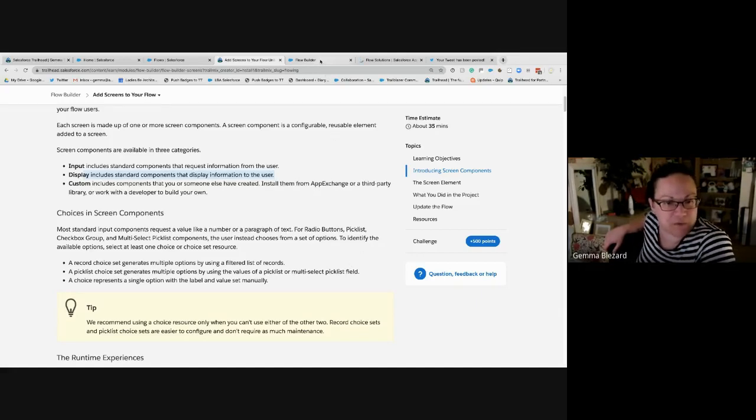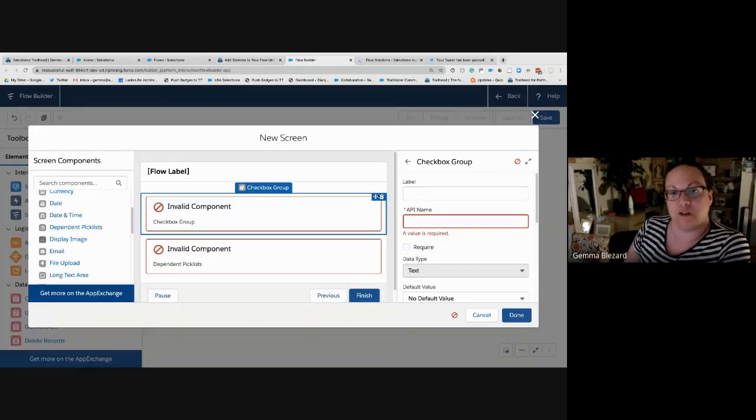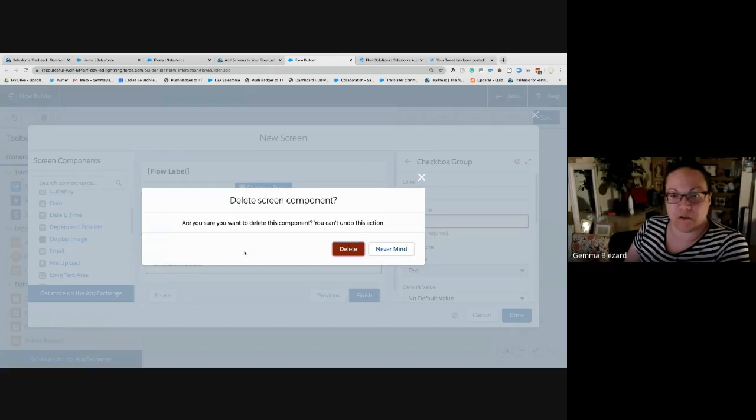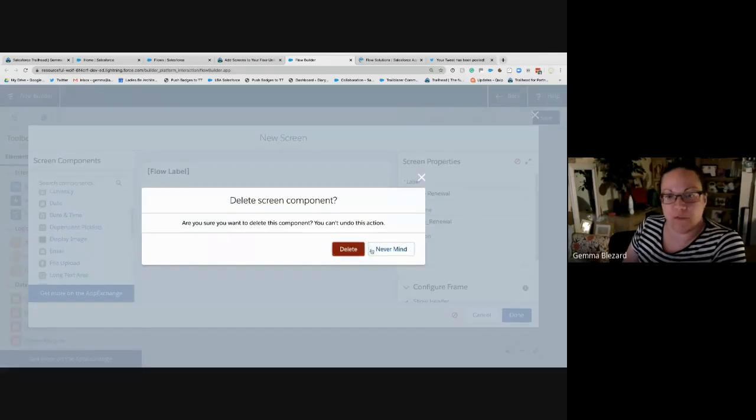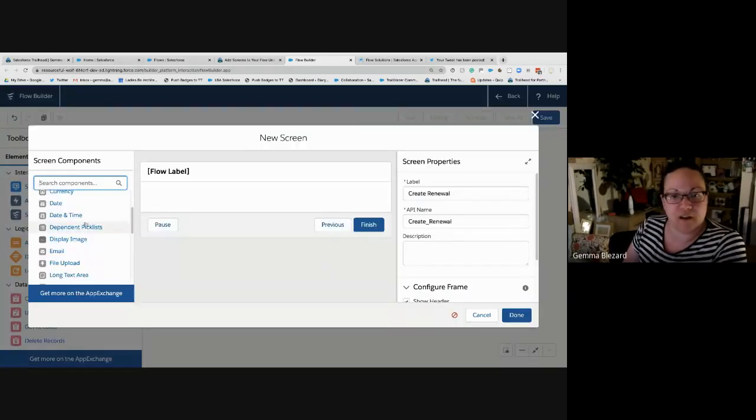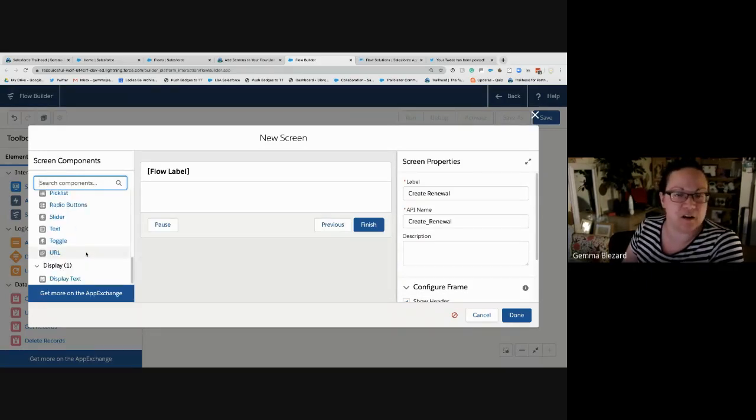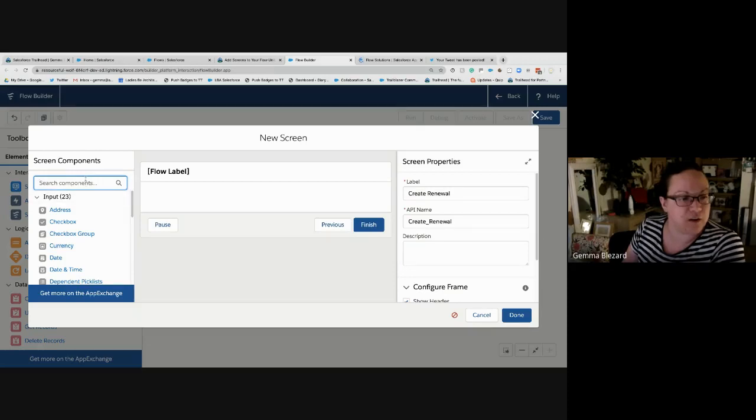I want to play with that just quickly. Let's say I wanted to pass in an account ID as a variable and, in my record choice set, filter it to say, okay, show me all the opportunities that are logged against this account. You could do that using a record choice set. If I could just find it.